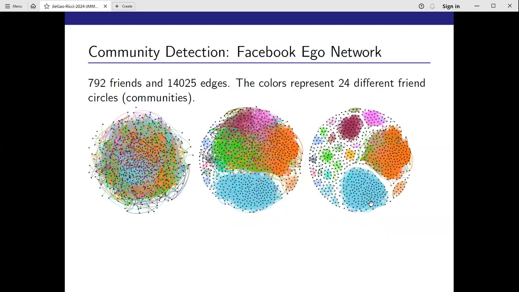Okay, let's run it on a larger network. This is, again, a real-world dataset, a Facebook ego network. So this would be the 700 friends of somebody, okay? And these friends are labeled as belonging to different friend circles. Again, we run Ricci flow and we partition them into smaller communities. The colors represent whether they belong to the same friend circle. We can see that there are certain cases where it's a mix, but in general, we do partition this into meaningful groups that match the ground truth labels.